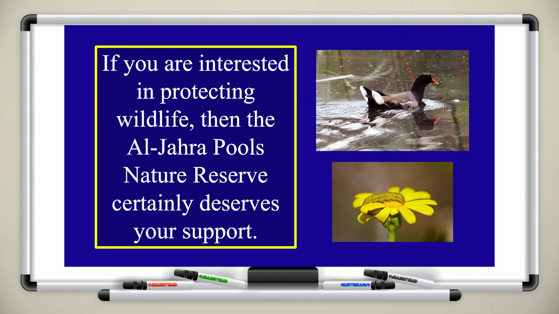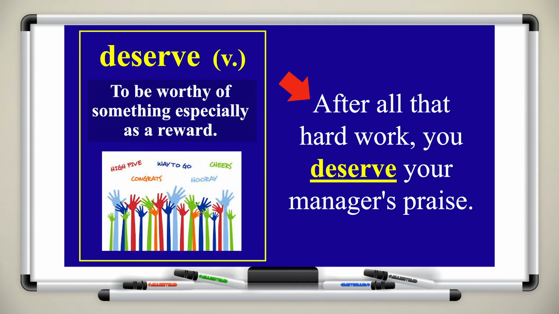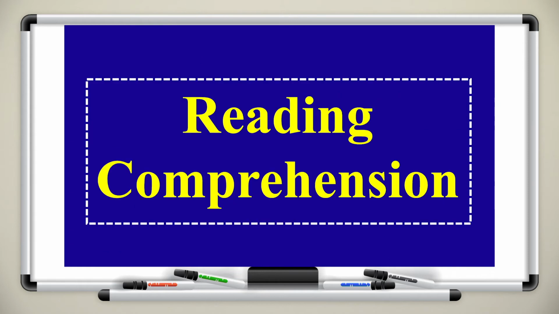If you are interested in protecting wildlife, then the Al-Jahra Pools Nature Reserve certainly deserves your support. What do you think the word deserves means here? It's a verb, and it means to be worthy of something, especially as a reward. So here's an example. After all that hard work, you deserve your manager's praise. You've earned it. Now that we're done with some of the vocabulary tasks, let's go to the reading comprehension.